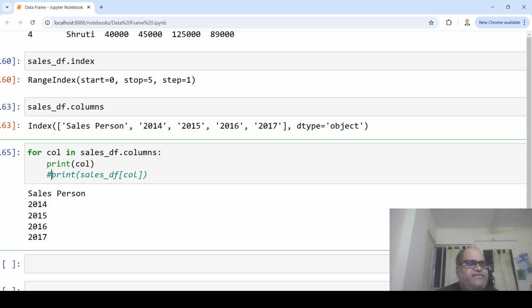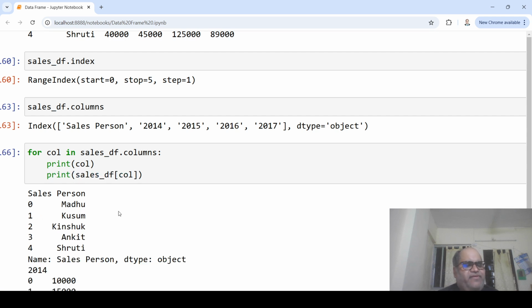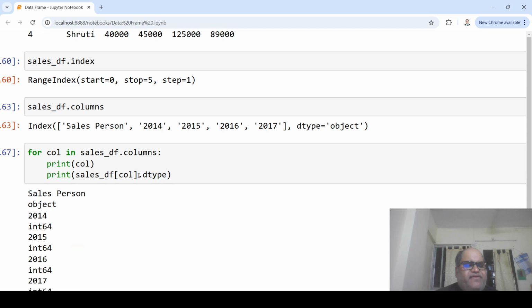So you have got salesperson, and then you can look at its dtype.